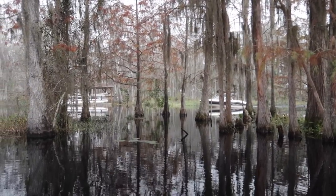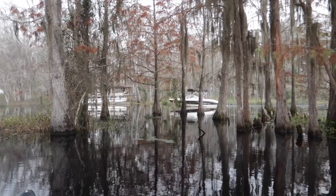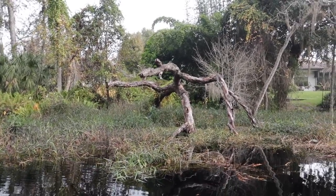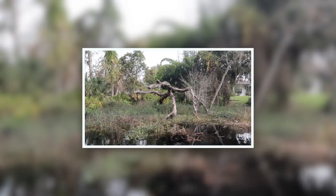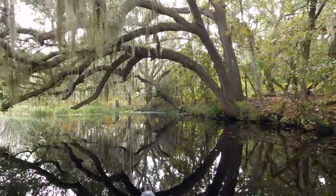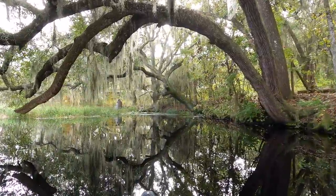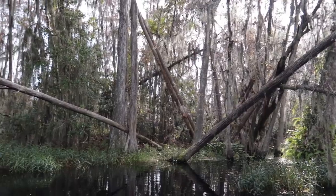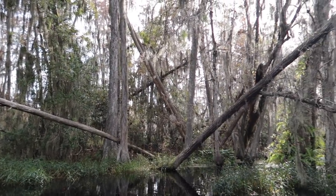No sooner do I say it's just me and the birds than I see my first boater of the day. Nikki asked me to take pictures, so I took a picture of that cool looking tree. See how the trees are all blown sideways? The result of hurricanes, no doubt, but it adds a cool look to the place. We have almost made it back to the little parking area. I'll show you around, maybe grab a bite of that Cuban sandwich I have, and then we'll head over to the other lake.